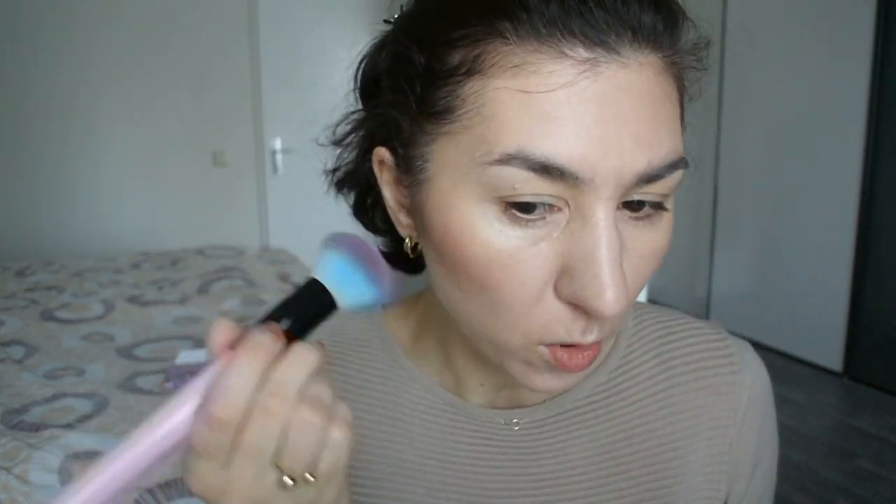I'm going to use my Lisa Eldridge blush in the shade Dante's Dream, which I realized I haven't really used much recently or demoed on camera since I first purchased it. If we're doing a little bit of a Lisa Eldridge look, it's a good time to bust out this beautiful blush as well. My preference for blush is more on the warmer, peachier shades — like Desert Orchid from Pat McGrath — and this is more of a neutral brown mauve, so I don't tend to reach for these shades as often.